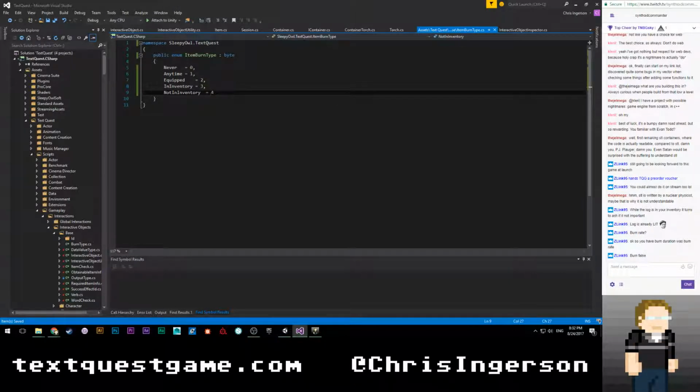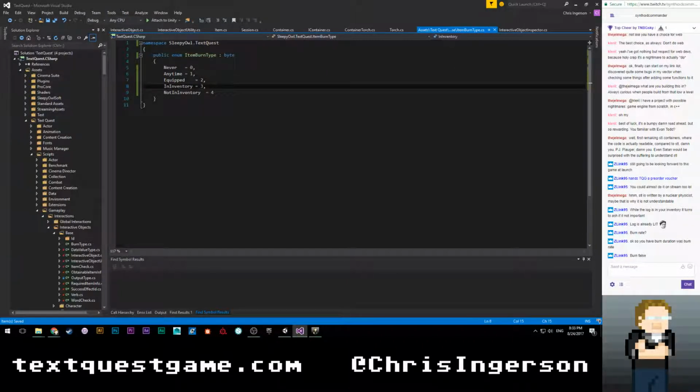All right, I think that works. So you have burn duration, was burn rate, burn false. So I think this will work. So item burn type never means that you can't burn it. Anytime means that you can burn it anywhere, whether it's in your inventory, whether it's equipped, or whether it's not in your inventory. Equipped means that you have to have the item actually equipped to burn it.